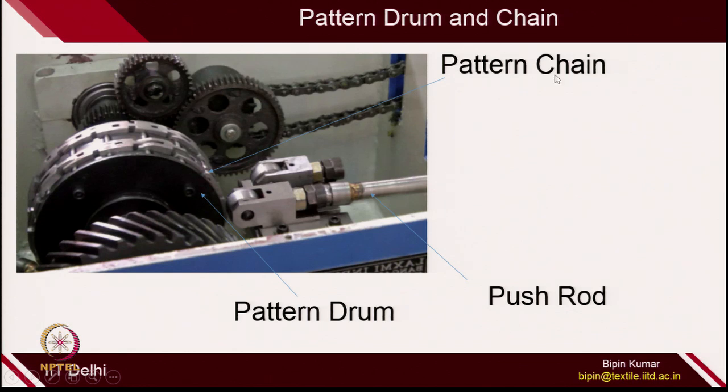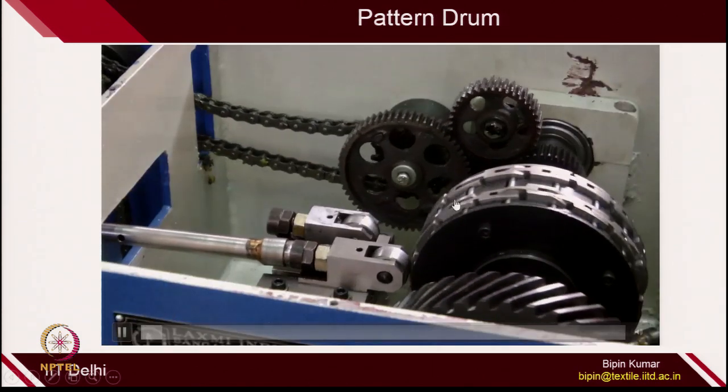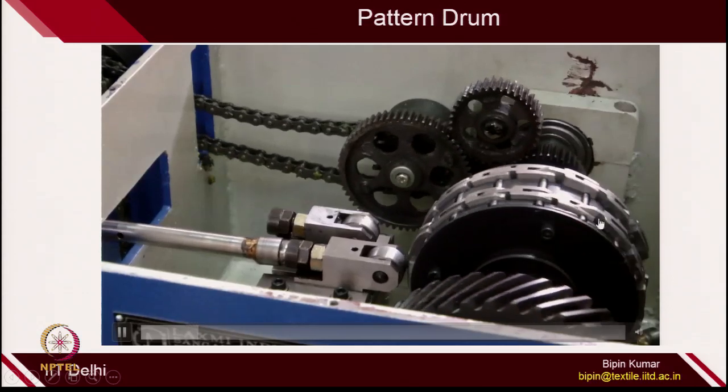To make these 2-bar constructions, you have seen how we make the pattern chain and then put it on the pattern drum. So, the alignment of links is very important. In even more complicated structures, the link arrangement or drum arrangement will remain the same. The only difference is how you control the warp tension and how you control the threading in the guide bar. This is just a schematic video of a 2 guide bar structure.